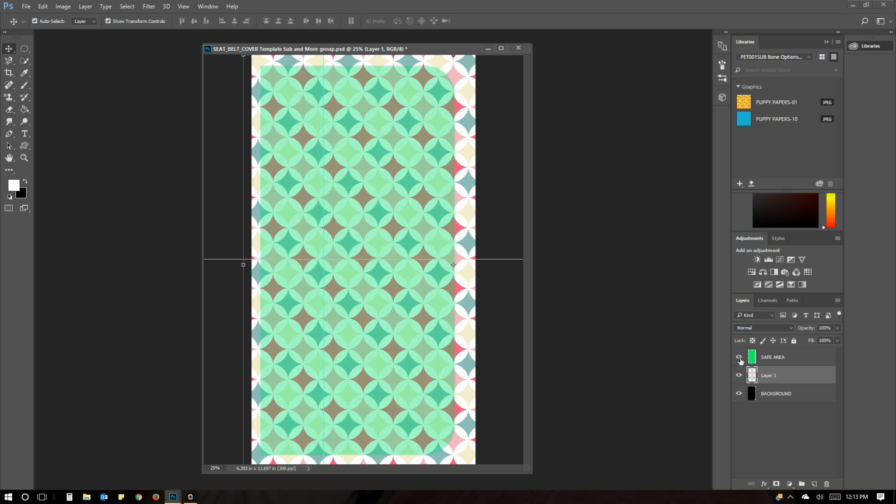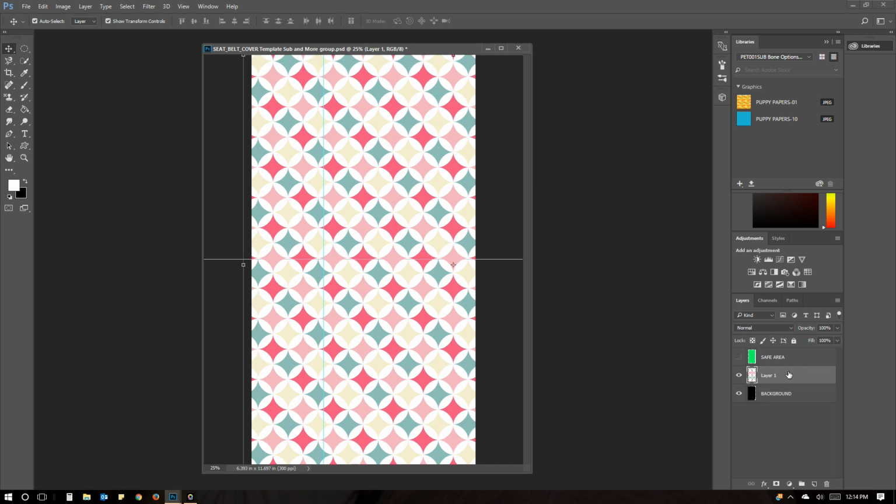And so this is a safe area, which we're going to use in a minute, but right now I just like to turn it off by taking off that little eyeball thing. And sorry, I'm not sure about the exact terminology, but now we're just going to go back over to this.